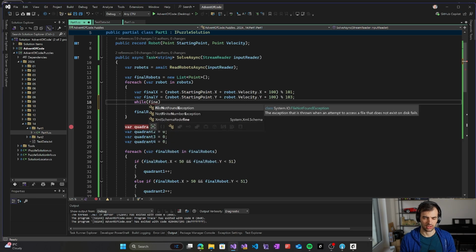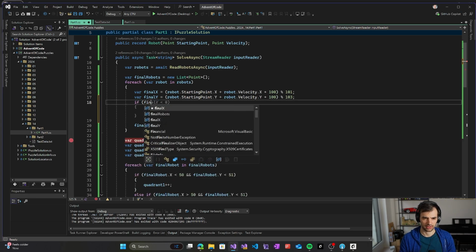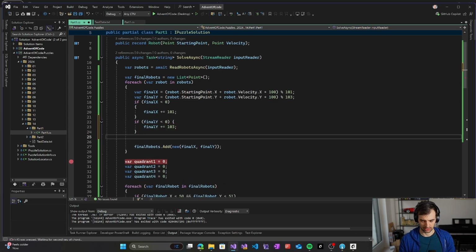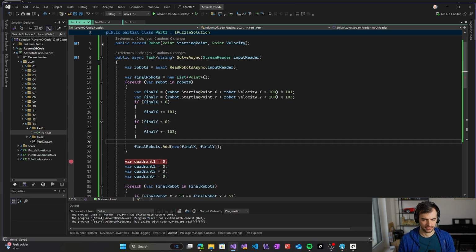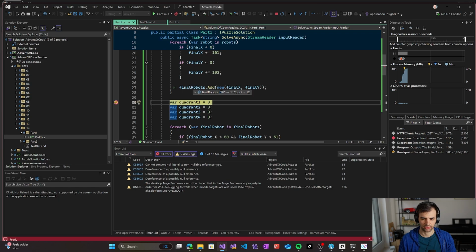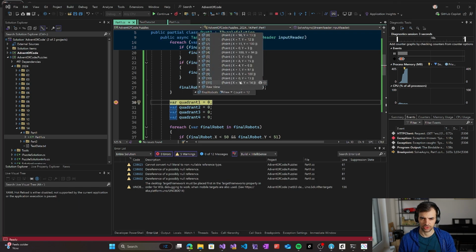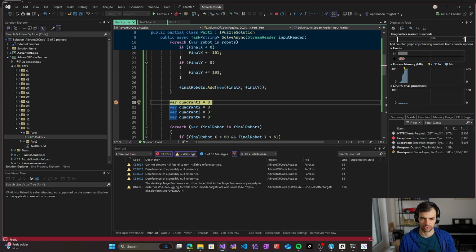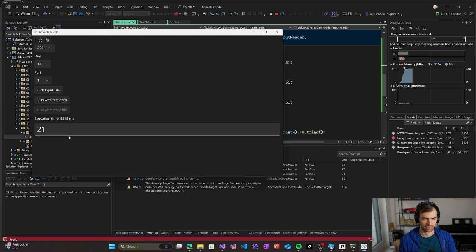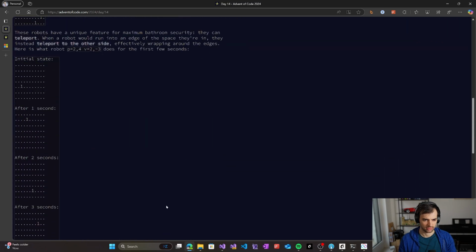And final, well, it's gonna be if final x is less than 0, and like that, just to make sure we're in non-negative numbers. Right. This data, so we have the positions like this. That seems pretty good. And now we need to get the result number, which is 21.